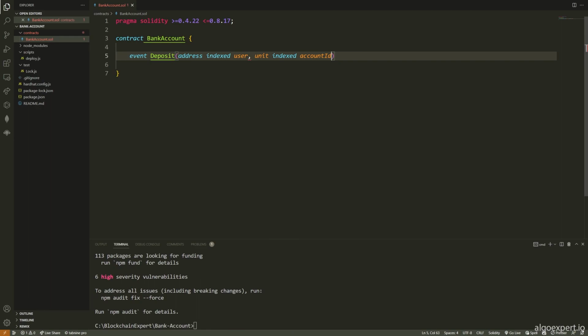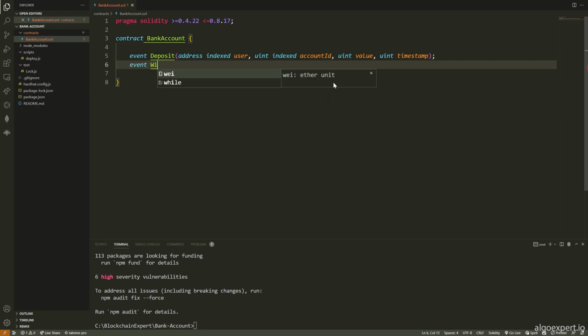And the idea here is that users can have multiple accounts, right? They can be a part of multiple joint bank accounts, or maybe an account where it's just them as the owner. So we need a unique ID for all of that. Okay, so we have, let's spell this correctly, a uint indexed account ID, and then we're going to have a uint value, which is the amount they deposited, and a uint timestamp, which is going to be the block timestamp. Perfect. So I think that is all right.